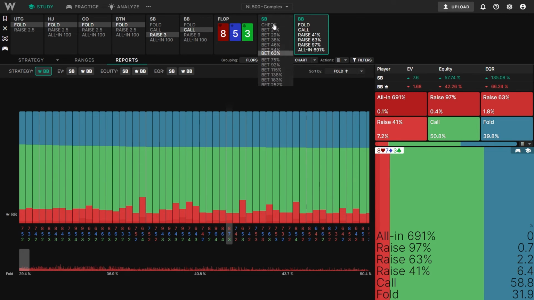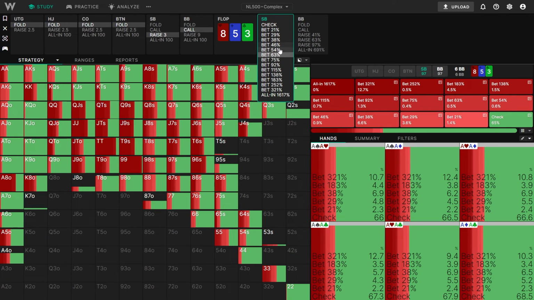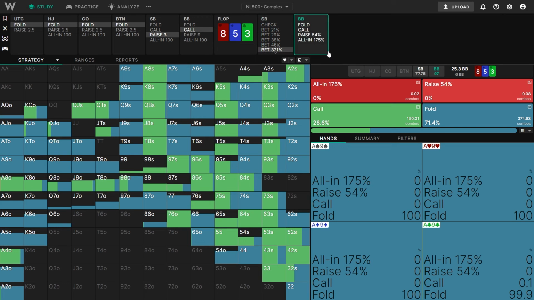So what do you do when you have a bunch of vulnerable value hands and your opponent is just going to overcall with a ton of backdoor equity against you? Well, you size up. And apparently you size up a lot. So they make it 300%. Okay, what are we doing against this size?